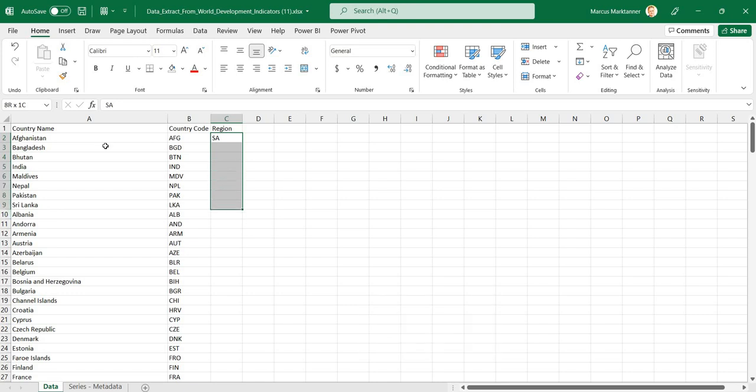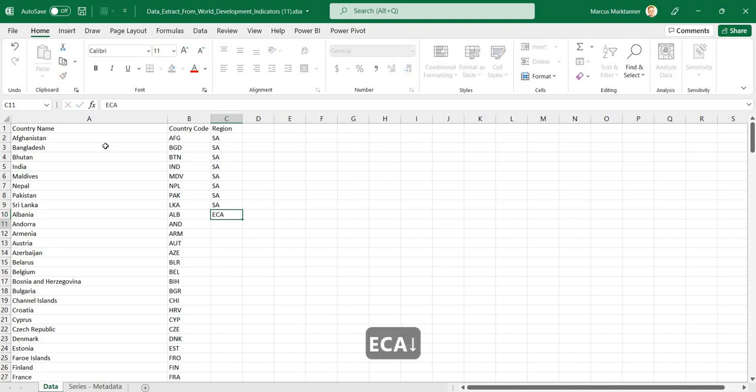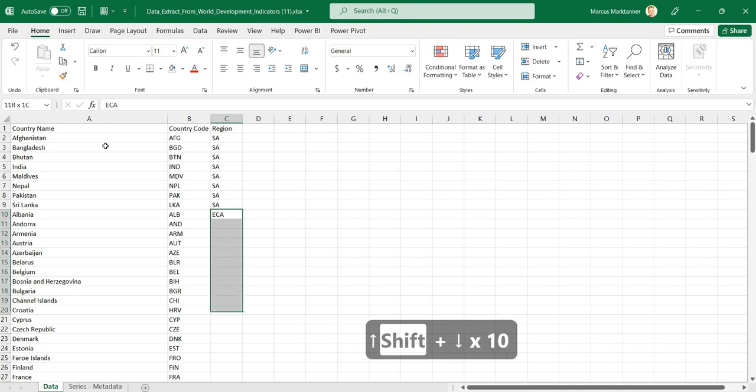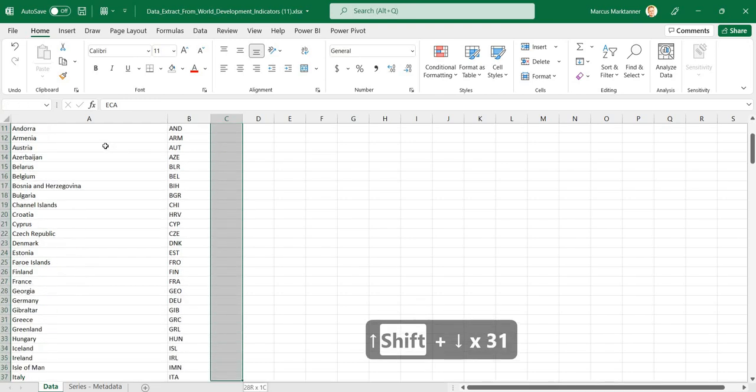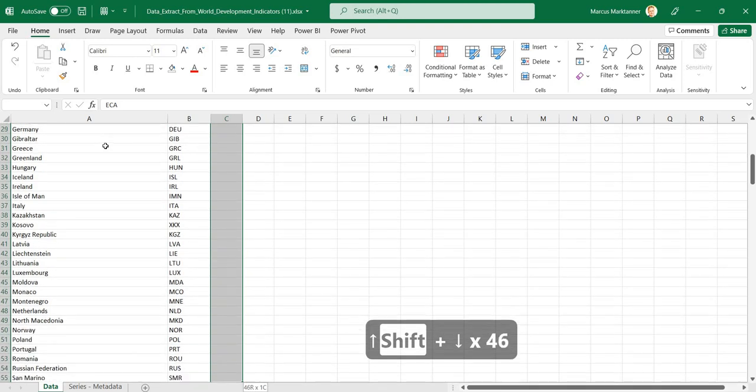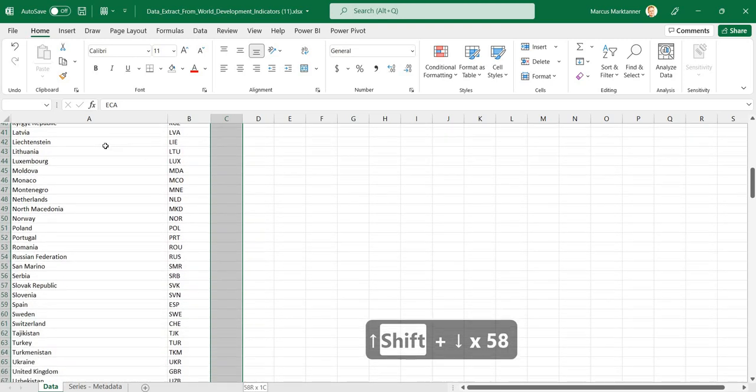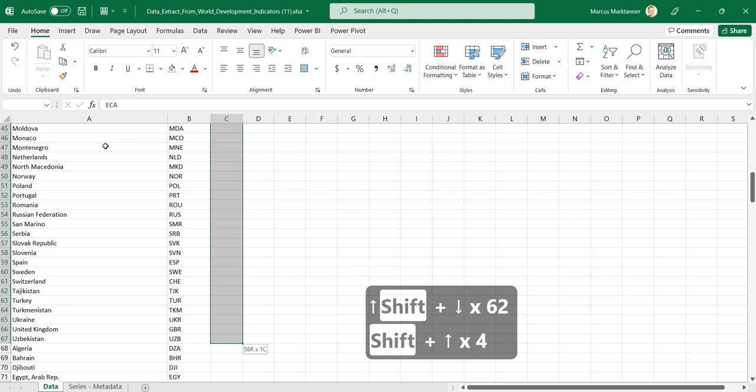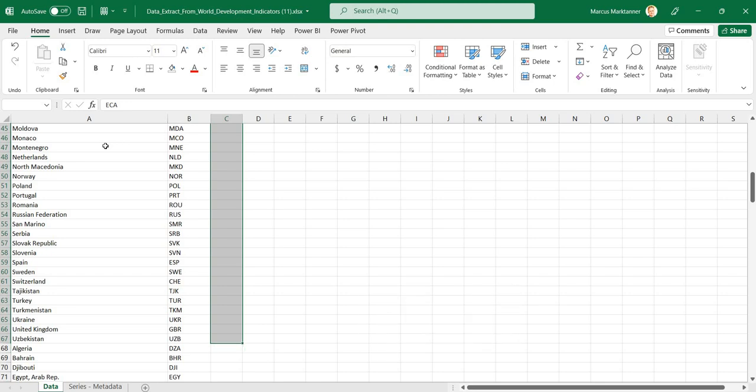Okay, so now we move from Sri Lanka. The next one is Albania. Well, that is obviously the next geographic region. So I only copy down till Sri Lanka because I know that was one region. Well, Albania is Europe and Central Asia. And now I scroll down again, or I copy down until I see again a backflip in the alphabet. Aha, here. So Uzbekistan is the last one in Europe and Central Asia, so I can copy that down.